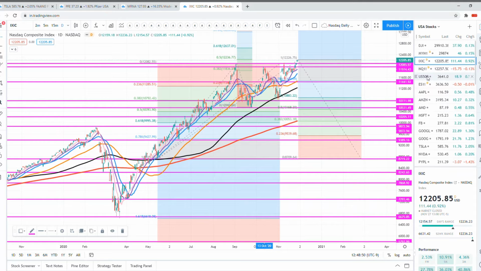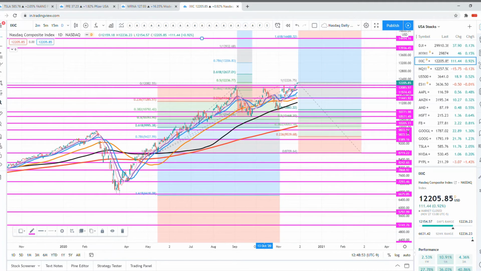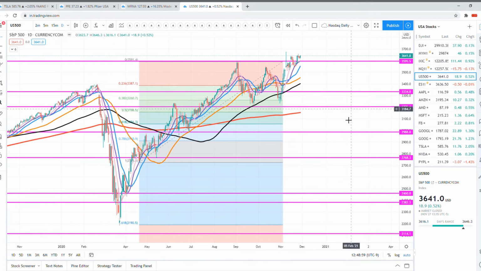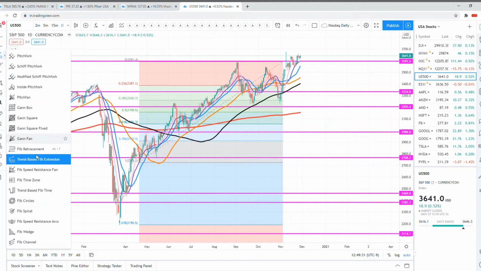Now let's go to S&P 500. Yeah, these are the two targets if you want to take a screenshot. Now let's go to S&P 500. Okay, now this again, interestingly, is close above the resistance, so I don't see much of a problem unless and until it breaks off this and comes down. It's pretty near the 20-day moving average, unlike the Nasdaq and Dow Jones, so I don't see any problem over here unless and until it breaks it, because it has kind of retested the breakout and again taken support and gone up. So now let's do the Fibonacci extension.